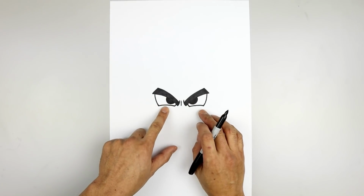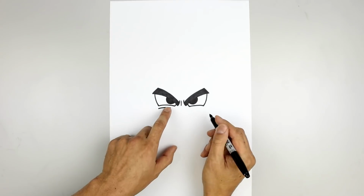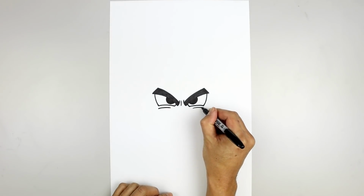Now I'm going to add a shadow across the bottom of each eye. Starting back on the left, just going to follow the same curve of the eye going up and then in. Line this up on the right and do the same thing.